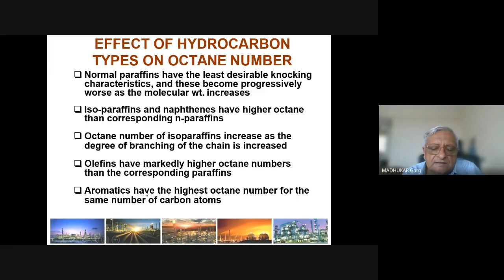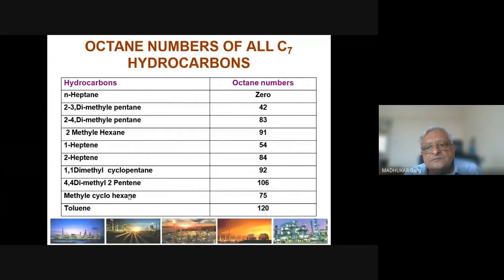And of course, the highest octane number is that of aromatics, and that's why we kept on adding benzene and aromatics, etc. So today, if you look at the Euro 6 specification on gasoline, which is called Bharat Stage 6, it has a limit on benzene. It also has a limit on total aromatics, like you cannot go beyond 35% aromatics, and so on and so forth. So there's a limit on aromatics because of carcinogenicity, but nonetheless, we need aromatics in order to improve the octane of gasoline. And these are some of the numbers that you see.